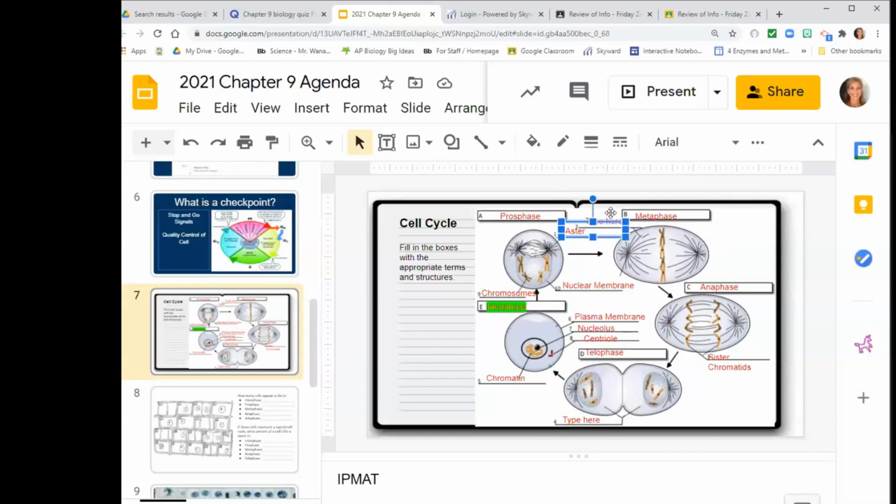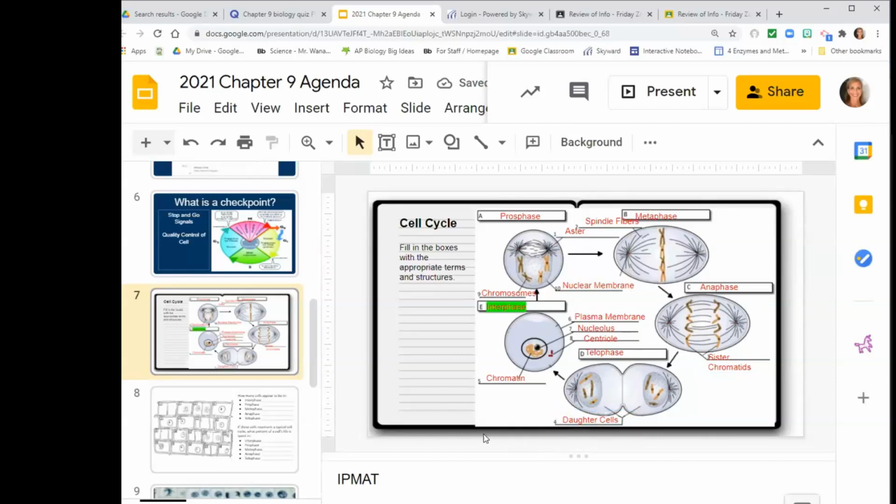And coming from the asters, this one is trying to point out the spindle fibers. These individual lines are the spindle fibers. They're coming out. They're going to connect to chromosomes. They're what move the chromosomes around. And in the end, we form 2 new daughter cells. The key, remember, each have the exact same number of chromosomes as the original parent cell.